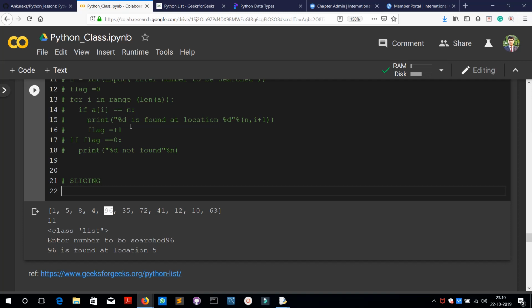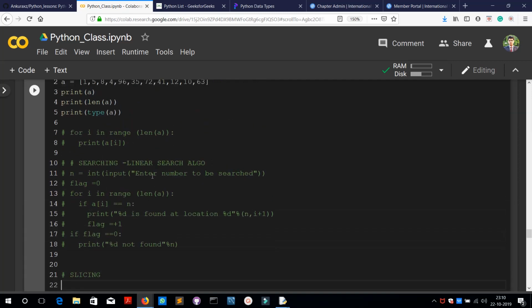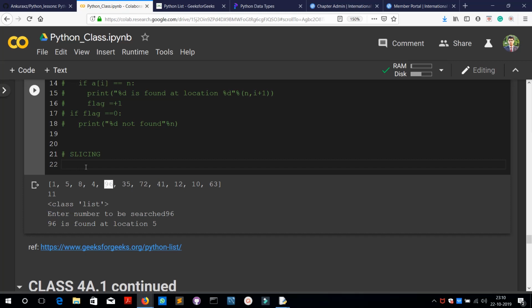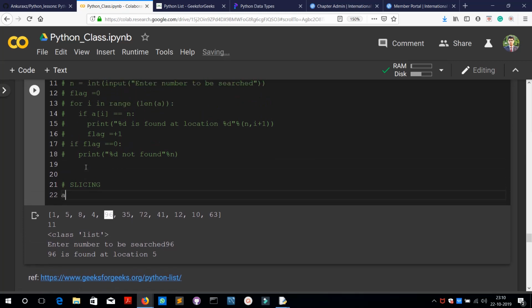Okay, we just did these to actually make you guys comfortable with the traversing along the operations along the list. Okay, next operation, important operation, is slicing. So whenever you slice like this, okay, first of all, it works in like this algorithm. It works in this sequence. So ARR is the name of your array or your list.